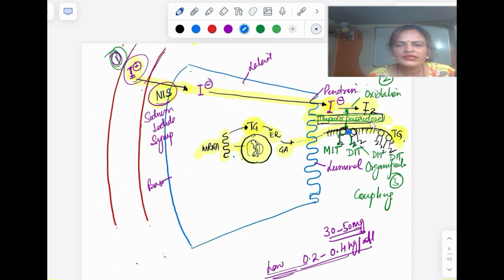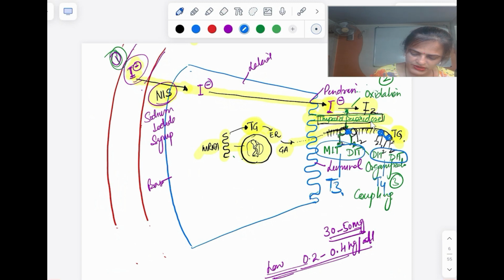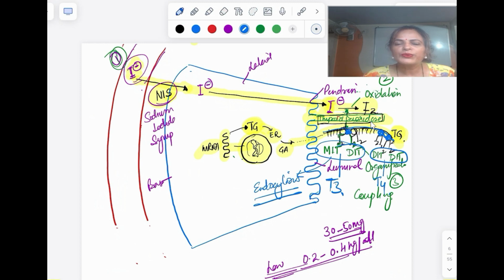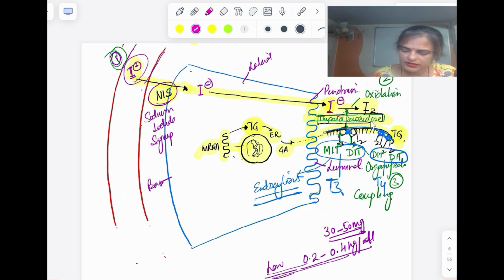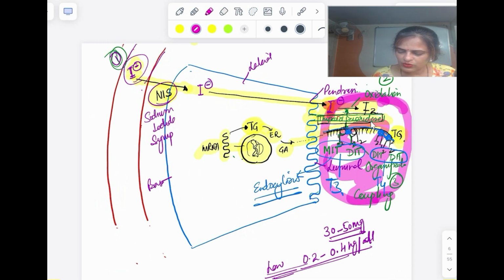Now once this T3 and T4 are there, अब ये क्या है, they are bound with the thyroglobulin. ये इसी के साथ bound है, and it will be stored here, and it may be taken up by the cell. Within the cell, endocytosis से ये क्या आएगा, यहाँ पे सेल के अंदर आ जाएगा. Whenever it is going to get the signal, जब भी बॉडी में होगा कि इसको रिलीज होना, then it will move from here. यहाँ पे वो कोलाइड फॉर्म में था, पिंक कलर के फॉर्म में था. ये पिंक कलर का सारा कोलाइड था here, in the center. So it is stored along with this.